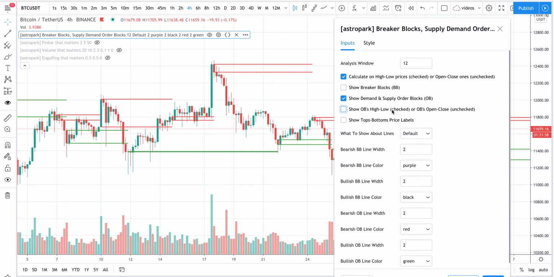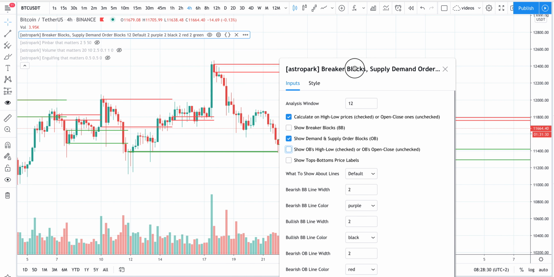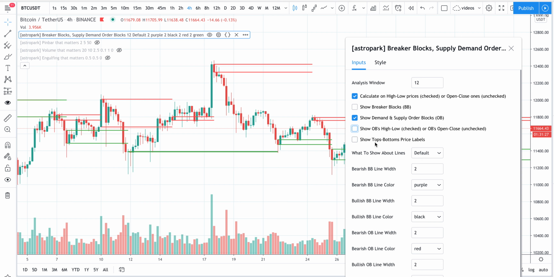Okay, you have all of these options because a lot of traders asked me about the possibility to have different info shown for order blocks. So someone likes only to have the wicks highlighted, someone the body, and so on. Okay, so this is the reason why you have all of these options, and of course you can use them and try to understand which fits you better.